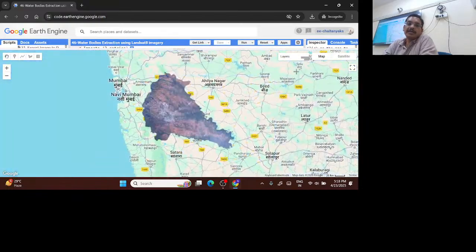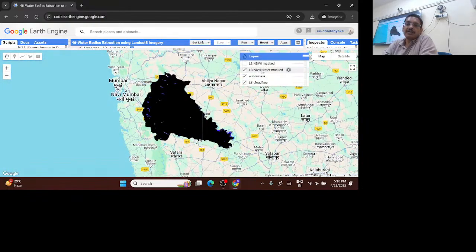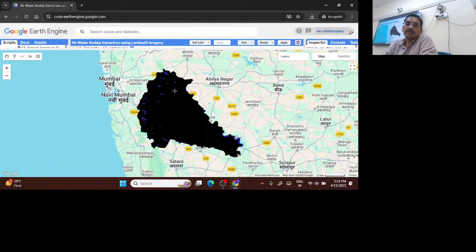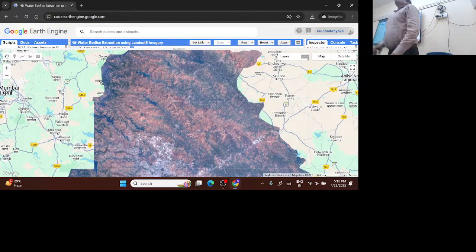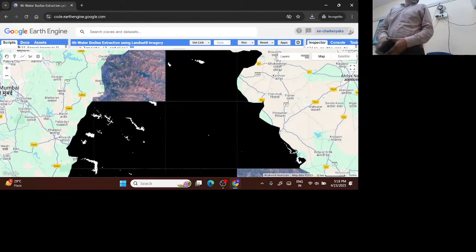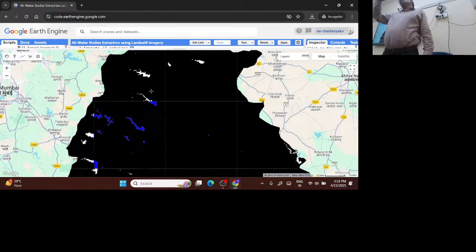and then using NDWI and NDVI you are creating a threshold. Here it is a bit subjective, because you have to decide the threshold value, below which value of NDVI you will consider it water. I am saying NDVI will be very low for water, just below zero. So below which particular threshold it will be water, that decision has to be made by you depending upon that particular scene.